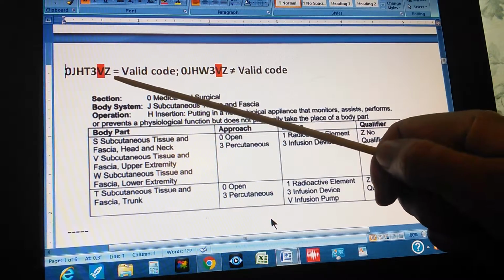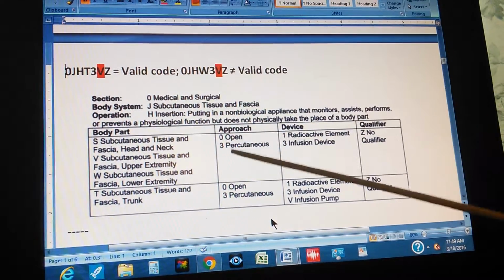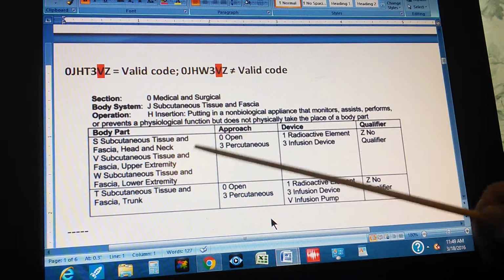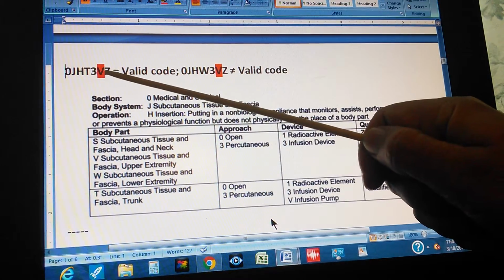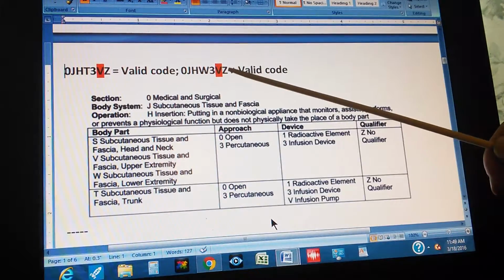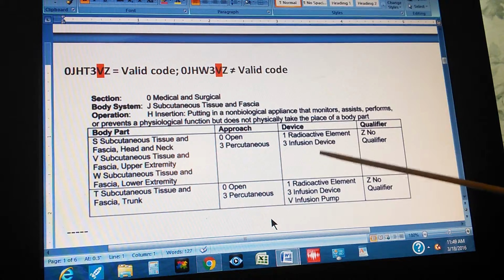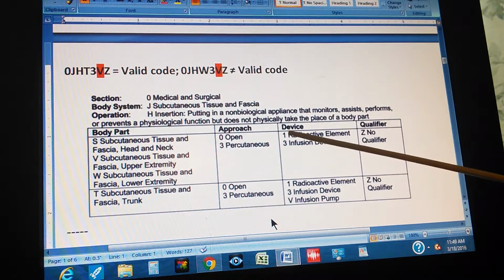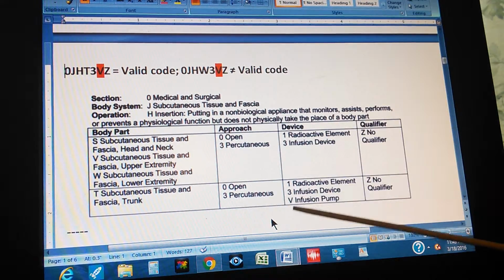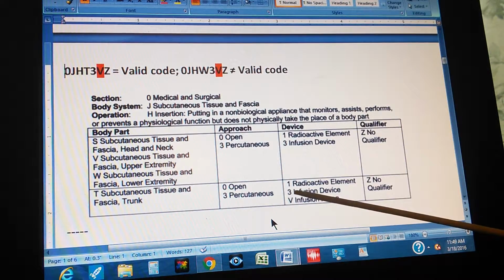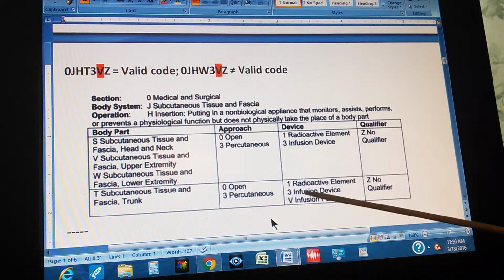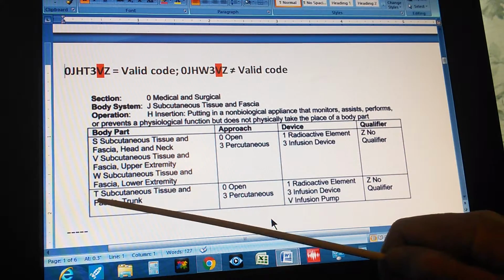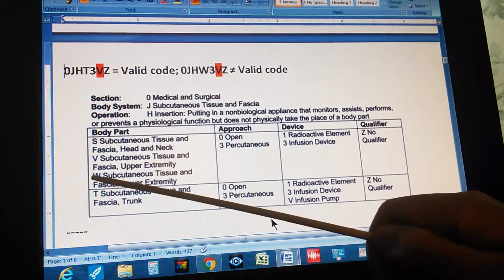So let's keep going. The next one is 3. There's a 3 here for the upper section, and there's a 3 for the lower section. So that's okay. The next one is V, as in Victor, V as in victory, right? So here there should be a V. There's no V here, there's just one 3. But there's a V here. So this one is valid because of the V, and this one is not valid because V is not there. So V is valid for the T, but not for the W.